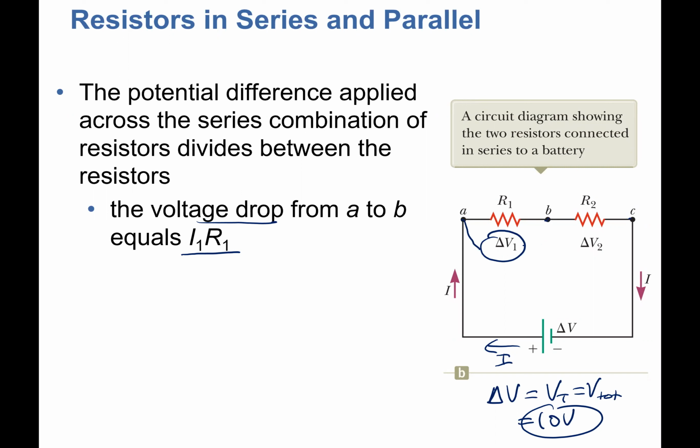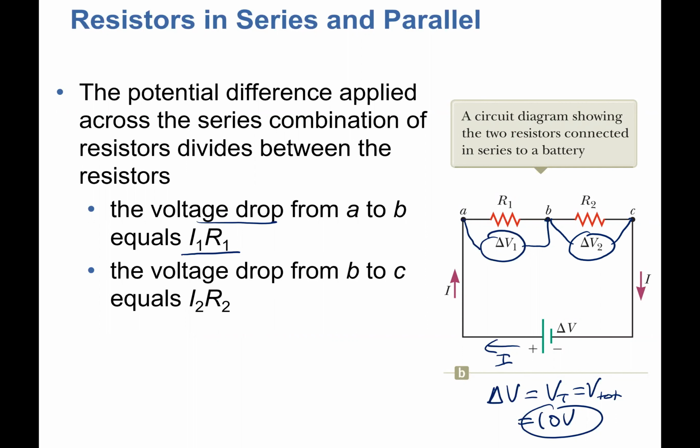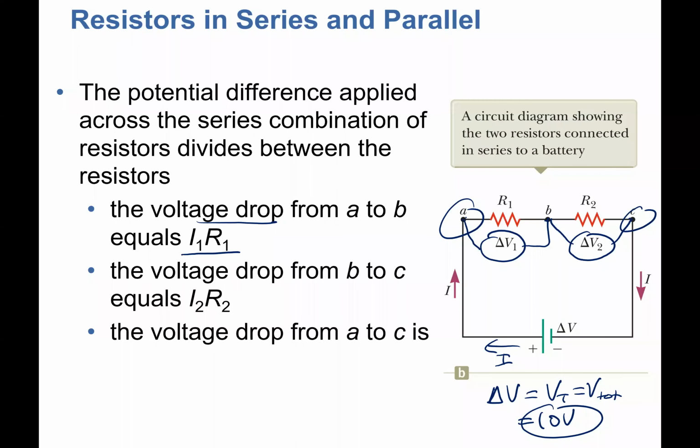Let's say what I do here is I put a voltmeter there, and this measures the voltage 1, delta V1. And then I use another voltmeter to measure the voltage across resistor 2. That will be the voltage drop. Again, voltage drop means voltage used up by that second device. And what I have here is how much voltage 1 and voltage 2 are used up. That total, right, is the sum. That means going from A to C, right? You can see A is connected to the positive terminal, C is connected to the negative terminal. That means this VAC is basically the terminal voltage, which is the total voltage.